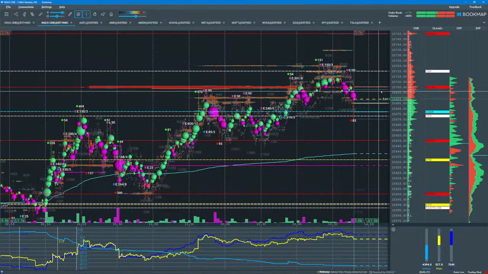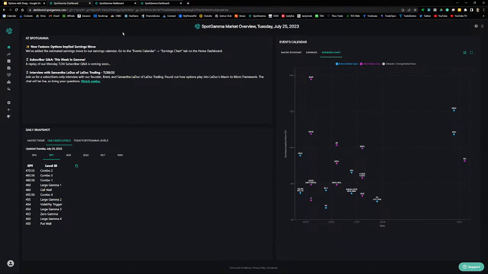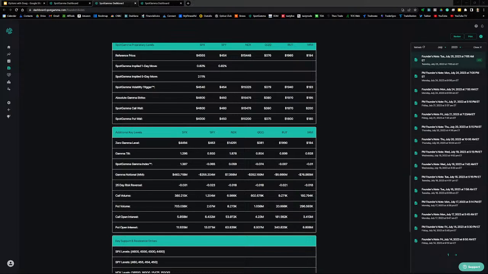All right, let's take a look at some other data. Take a look at gamma notional. This is market maker's position on the gamma curve at the beginning of the day. So again, market maker's position on the gamma curve for SPX, SPY, NDX, and QQQ. So this is showing for SPX, market maker's position on the gamma curve is positive. And again, in a positive gamma environment, market makers have to trade against price to hedge their delta exposure, and that tends to subdue volatility. So that's SPX, and slightly negative for SPY, and also negative for QQQ.